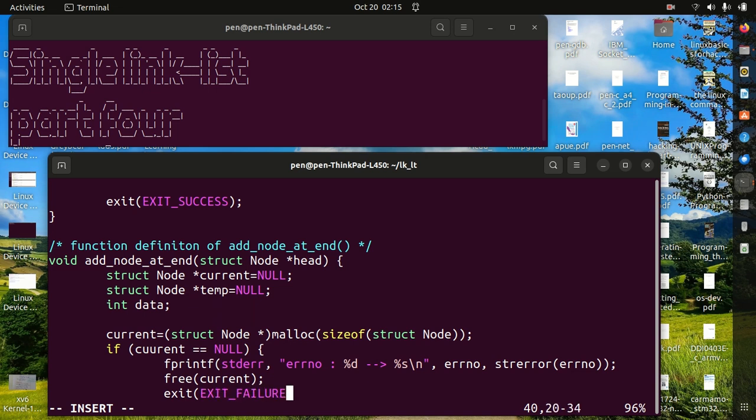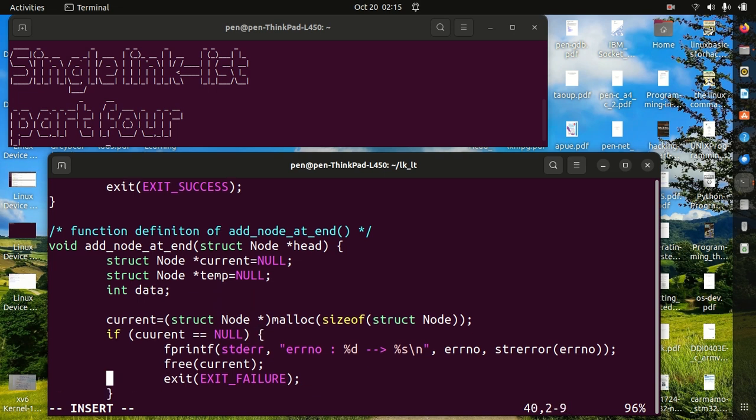So when that is done, this code here will only execute if current is equal to null. But I know current is not equal to null because current is allocated memory space. Memory space is always a number, so that will never be equal to null. But in case it does equal null, we should have this error given to us so that we can know how to fix our problem.